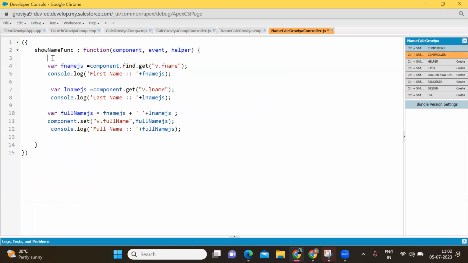Okay, so now getting the data of Aura ID in the JS file. So component dot find dot get v dot Aura ID name.